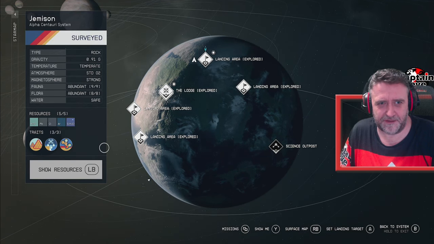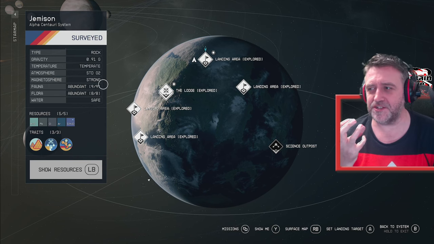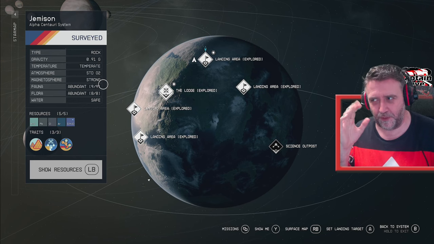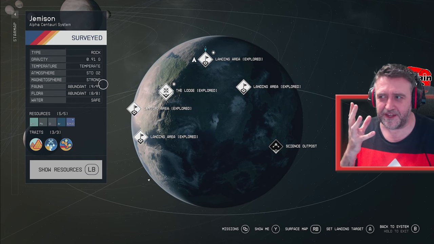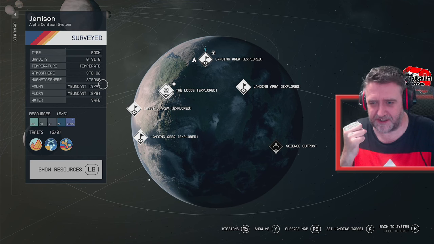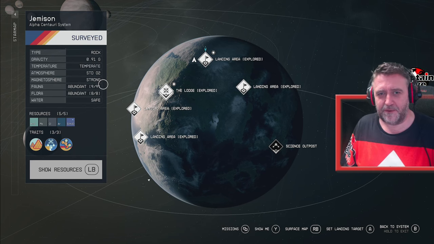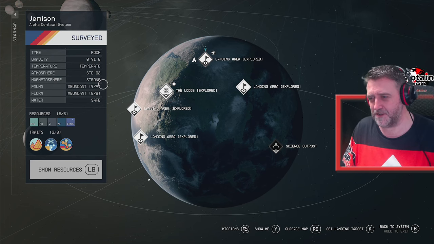Lovely jubbly. It's a shame you can't click on flora from this menu here, or go into the survey data and at least look at it. I'd like to see all the discoveries on a page and read about these creatures and all the things that came up, because they come up so quick, you don't really read them. We need a catalogue, Bethesda, if you're listening. We need a catalogue. Heck yes, we do. But anyway, there we go. That's Jemison 100% completed, people.